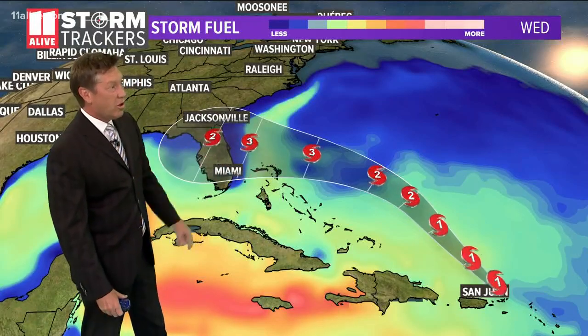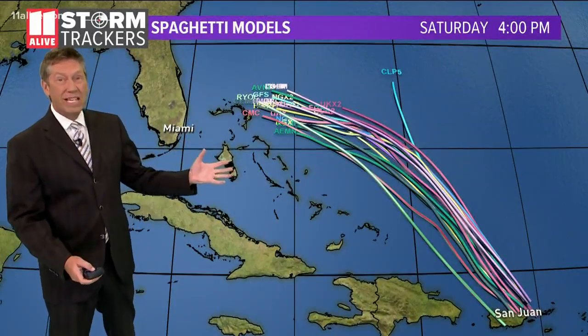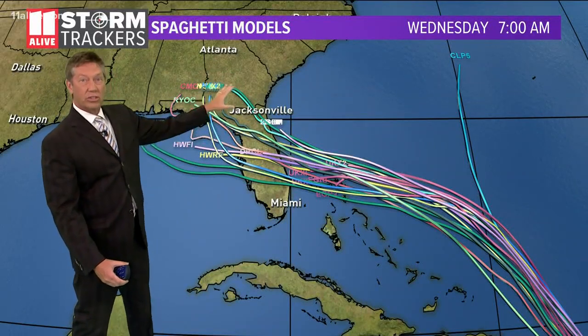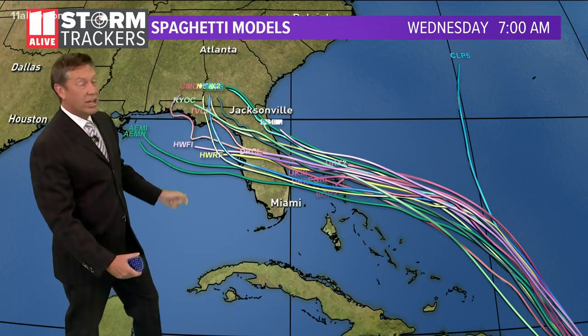Before it makes landfall in Florida, most likely late Sunday into early Monday, so a lot to watch with this system. There's still a very large margin of error in where we think the center of the storm is going to go. We're watching those models very closely and will keep watching the spaghetti plots, which widen out quite a bit in the latter part of the track. It all depends on whether this storm comes into Georgia or goes into the Gulf of Mexico. We'll break that down and talk about potential impacts for us coming up at the bottom of the hour.